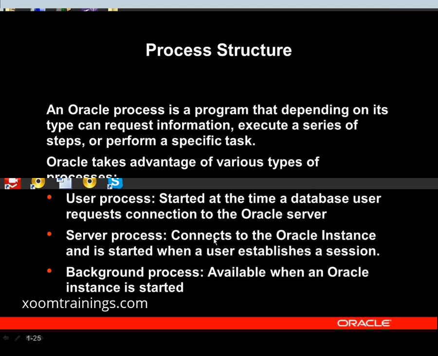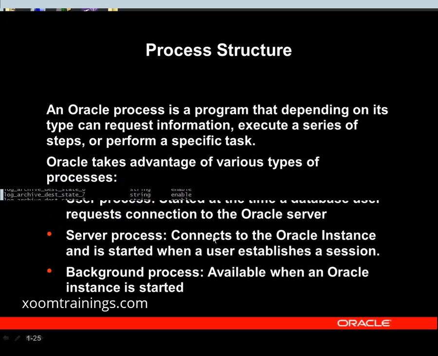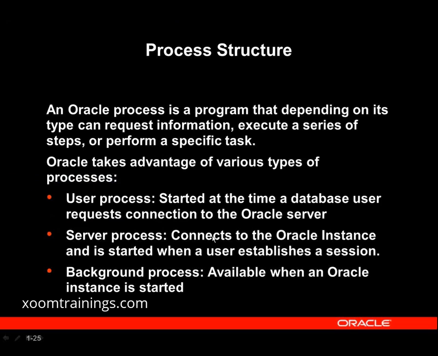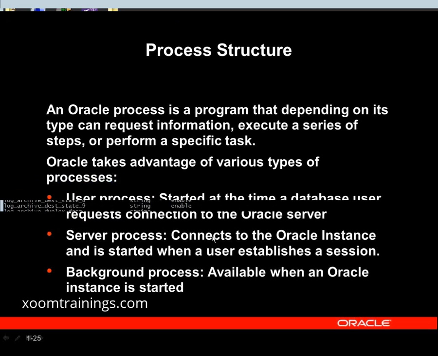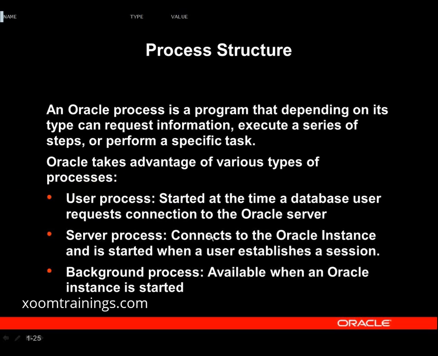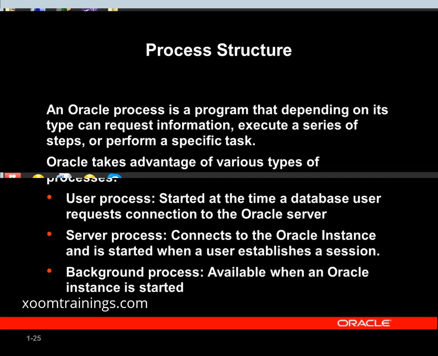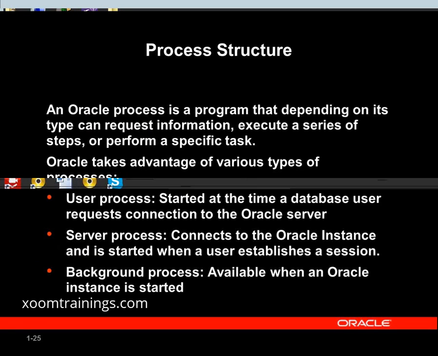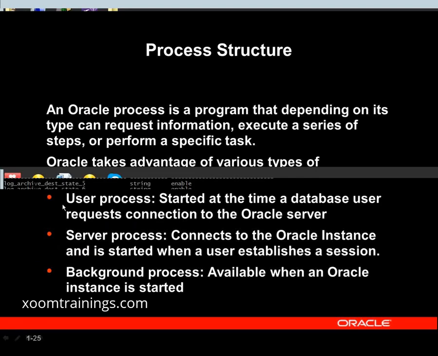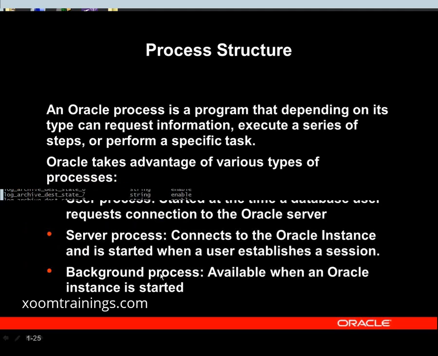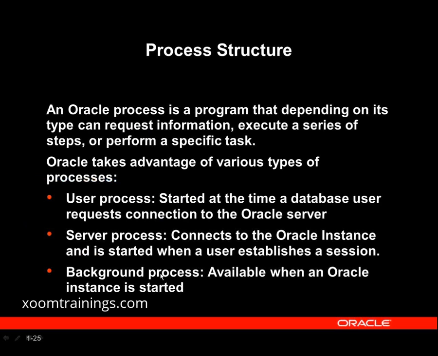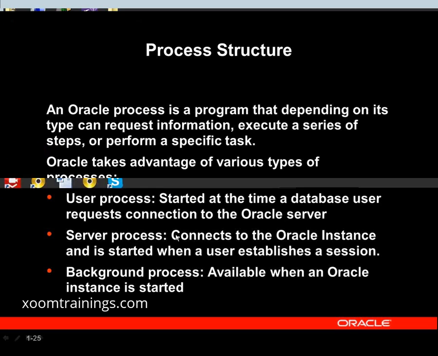It searches the database, table name, or whatever is needed. Likewise, it will also check rights in the data dictionary cache. So this is exactly the job of the server process: fetch data from the database and put it into the database buffer cache. Background processes are available when the instance is started, and they handle communication between the memory components and the physical database.